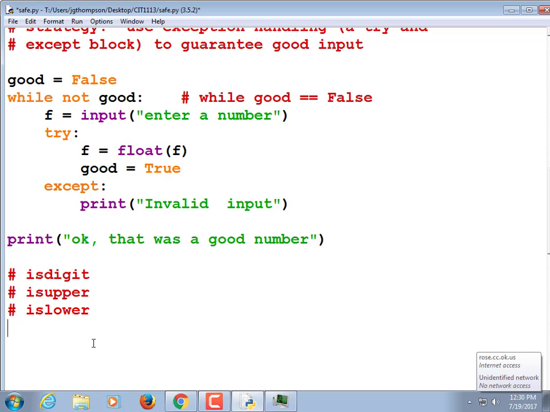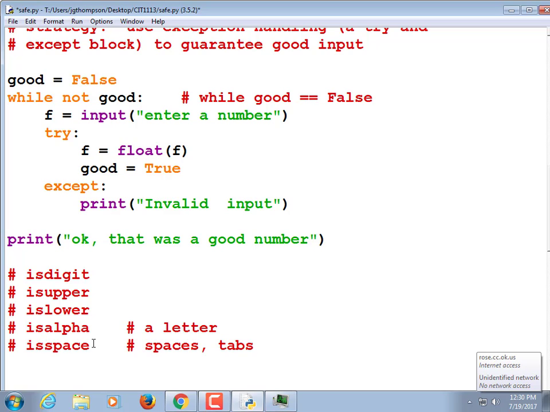Any others? To check for specials, I guess we used isalpha and isDigit. We used a combination of those. So isalpha, make sure it's a letter. And then there was one that checked to see if it was either a letter or a number. I'm not sure we used that in the password program. To check for spaces, wasn't it? Yeah, there was isspace. Very good.